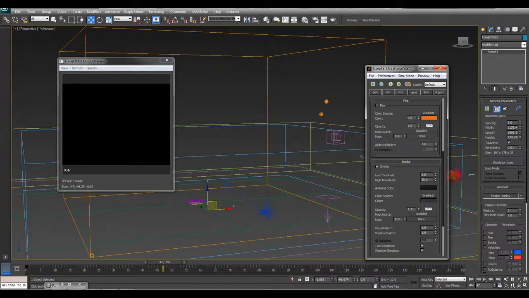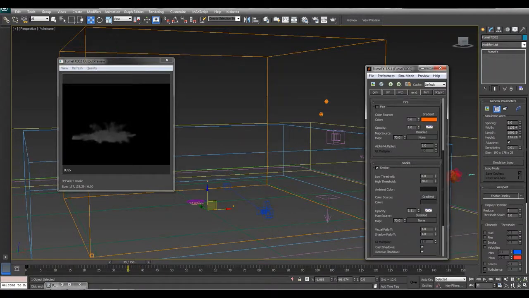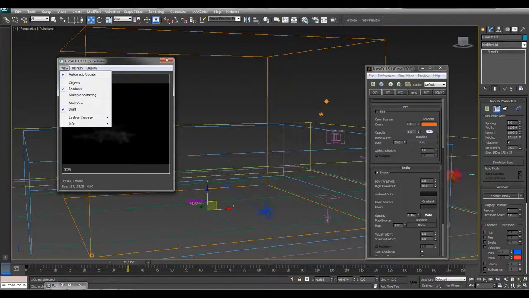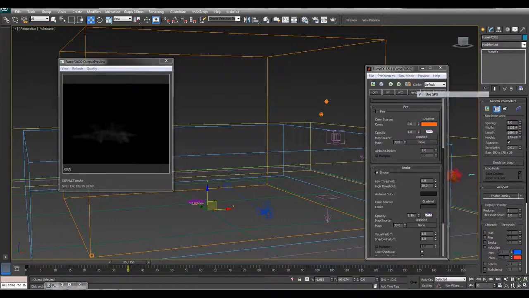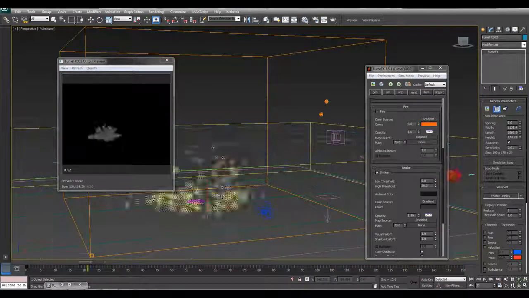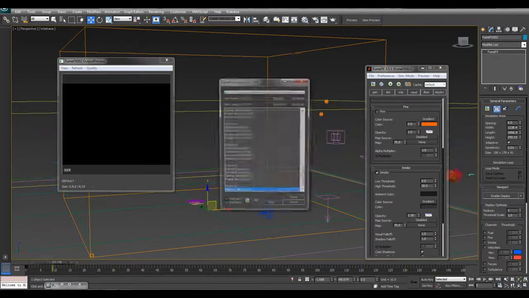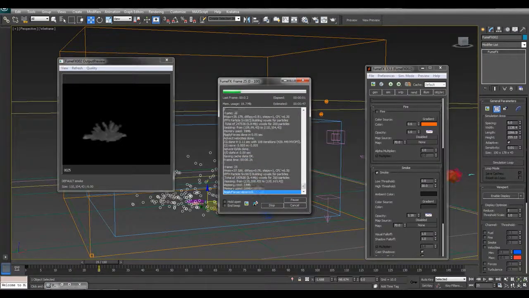I'm gonna adjust the size, opacity, and it's coming like, alright, let's modify the size and resimulate.